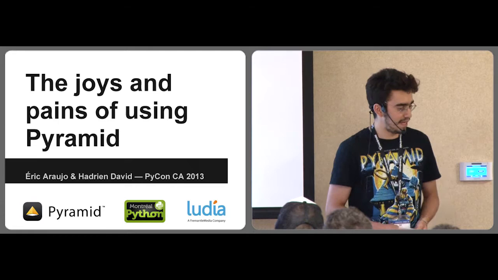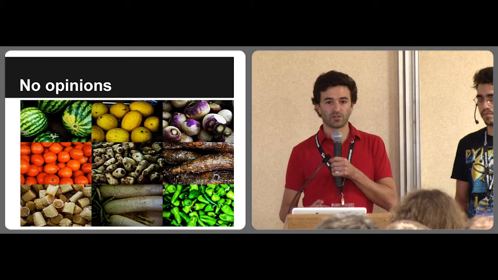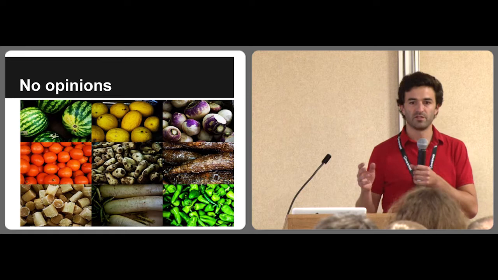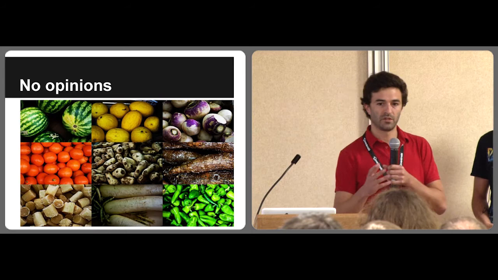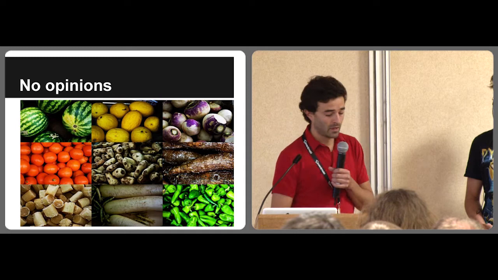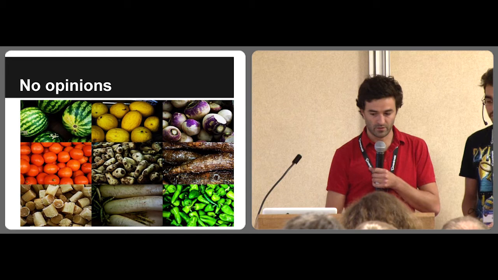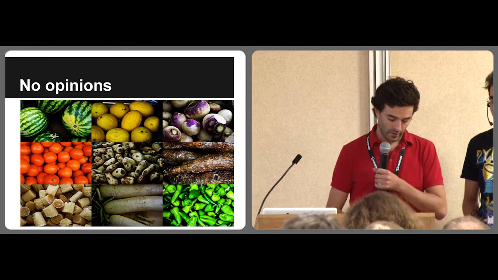So the first thing about Pyramid is that the Pyramid framework doesn't have any opinion about your application. It lets you choose any persistence layer. Might it be SQLAlchemy, if you're doing some SQL database, or MongoKit, or PyMongo, if you're doing Mongo, or even let you write into files if you want to, but don't do it. It lets you choose any template system, and there is no specific layout required.